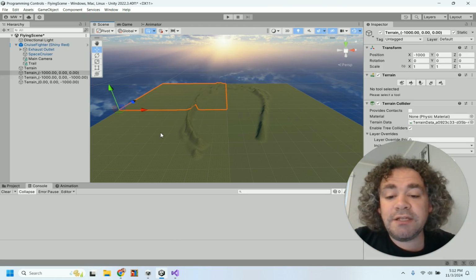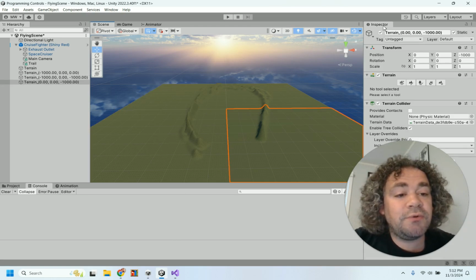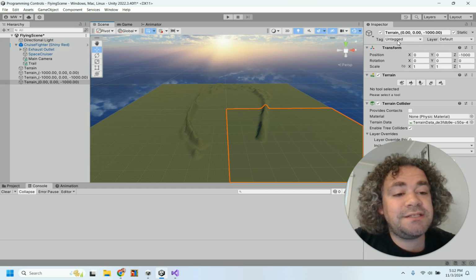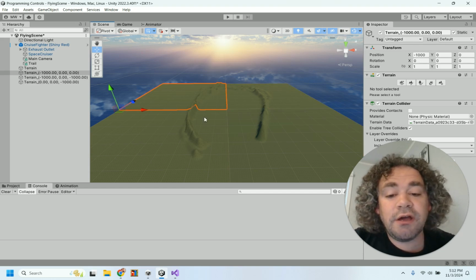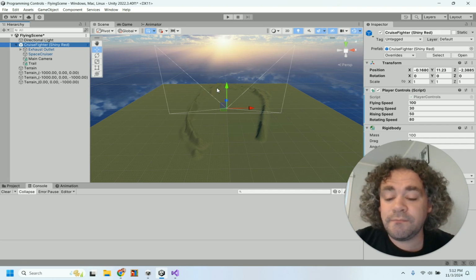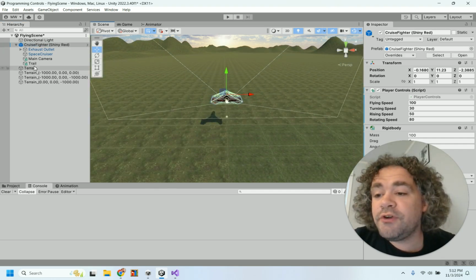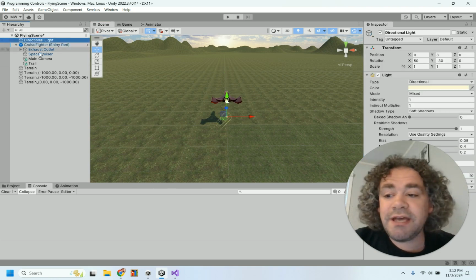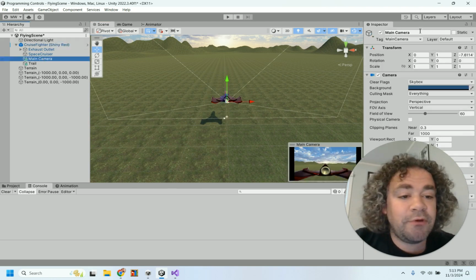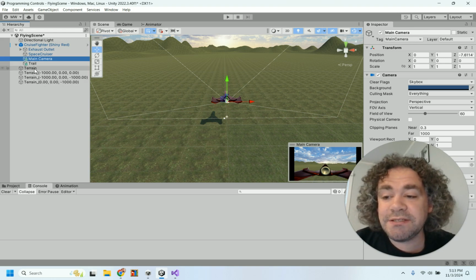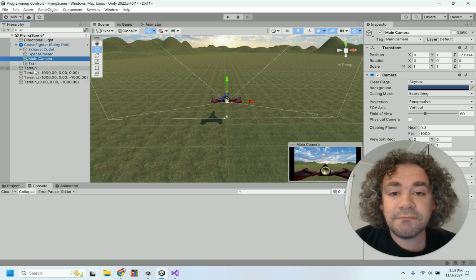If I click on the terrains, which are in my world, I want you to look up here where it says inspector and tag. Tag is what Unity calls kinds, okay? And right now it says it's untagged. So my terrains are untagged. If I click on my plane, it is also untagged. In fact, pretty much everything in my world is untagged right now except for the main camera. The main camera comes with its own tag of main camera. But everything else is right now untagged.